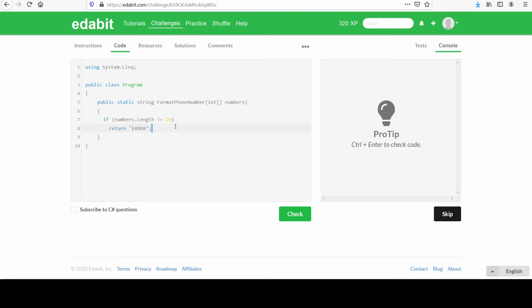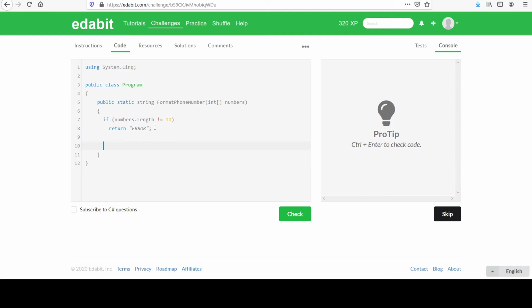As usual, this is my oversimplified way of handling error conditions. You'd normally do something better than this, but this is me saying, hey, do some parameter checking and deal with it however you like. Okay, so that's out of the way. We've got an integer array of size 10 filled with the numbers. We've got to make a phone number out of it.